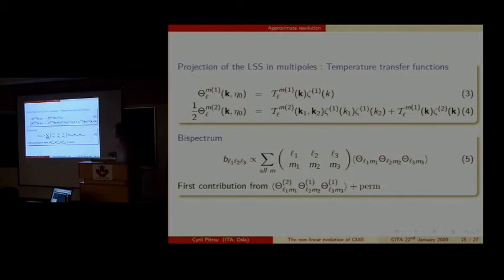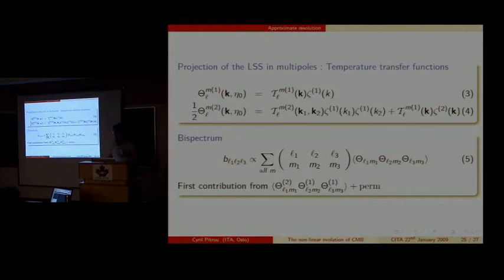And in the bispectrum, which is a combination of the statistical average of the three-point function, we'll have either a contribution of this, as I said at the beginning, or a contribution of this. Now we are close to the point where I'm going to compare these two effects. So what I want to compare is this one to this one.